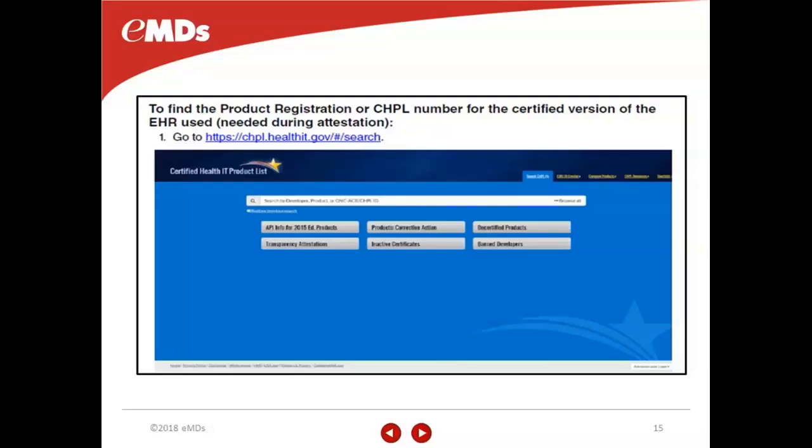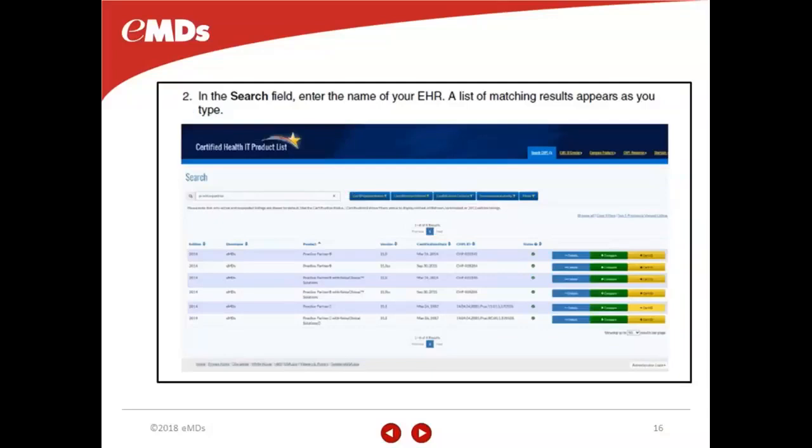So this is the link to get to the site to pull that number up. You can just search in there. When you search by the product, it's just by putting the product name into the search window. So if you search by EMDs, it's going to bring up all of our product information, just like seen here. When you find the product that you're going to use, just click on that line. It doesn't do a lot and you can't see it, but if you click on it and then reach over here and click on add to your CPDI number, it's going to pull up into your CPDI bucket and bring that product in.